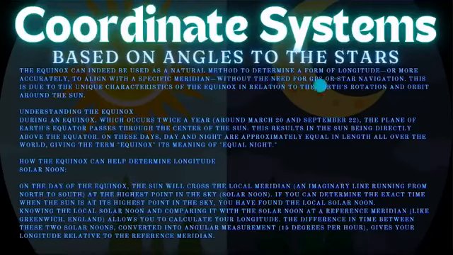Right? It's a natural method to determine longitude with a line with a specific meridian. Or you can see where the solar noon is, right? So during an equinox, which twice a year, the plane of Earth's equator, let's give them that, passes through the center of the sun, or the ecliptic lines up on equinox, right? Results in the sun being directly above the equator, and then the equal light out for everyone, and then you have determining longitude for solar noon over here. So sun crosses the local meridian right there at the highest point, and if you get the exact time of solar noon, then you can compare and see exactly where everyone is. But that's a crazy way to do it involving longitude, right?